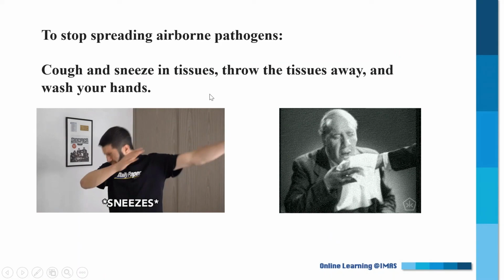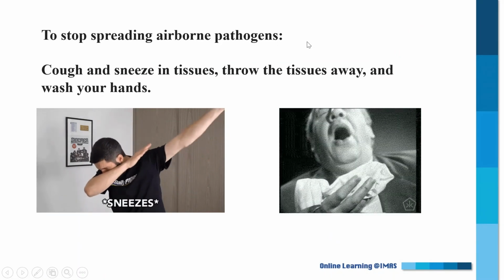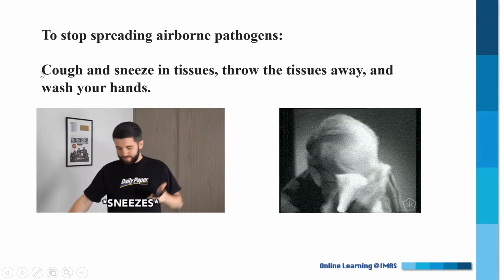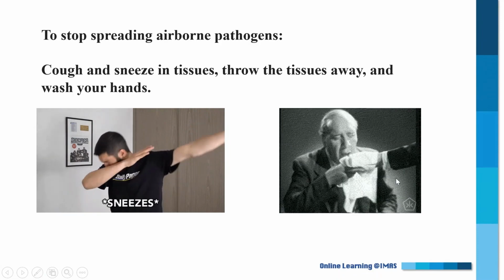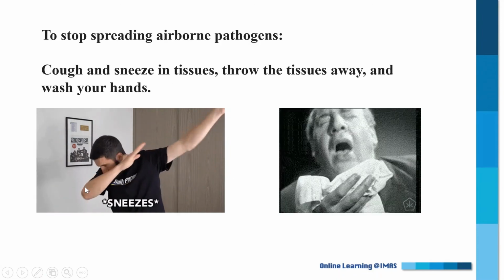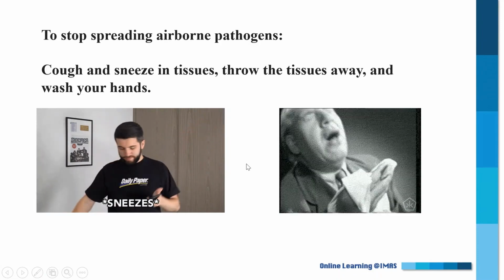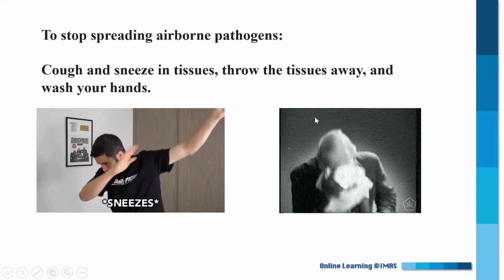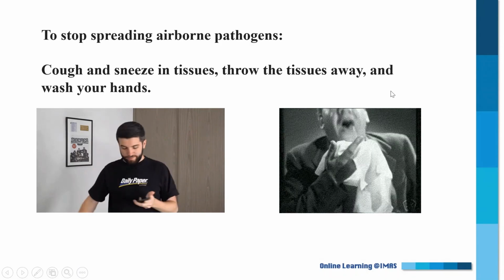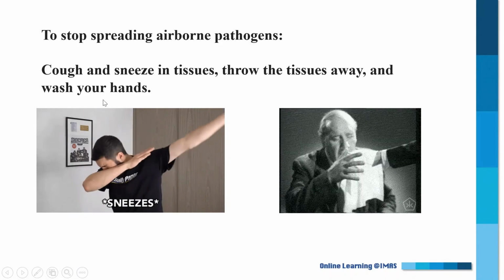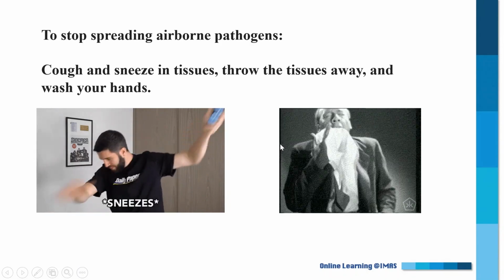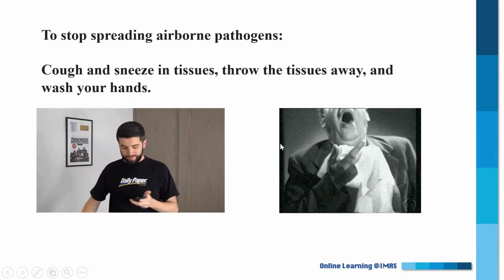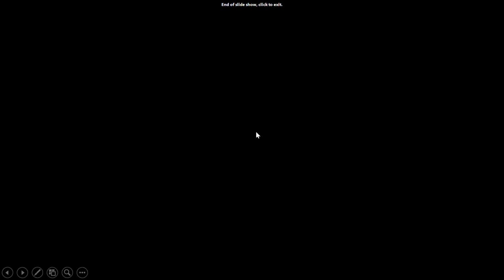Okay, so to stop spreading airborne pathogens, what do you need to do? You need to cough and sneeze into a tissue or into your elbow. When you sneeze into a tissue, you have to throw the tissue away and you have to wash your hands. Okay, this is very important. Okay, the end.